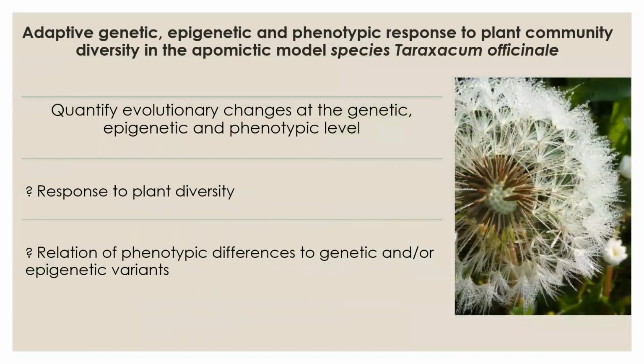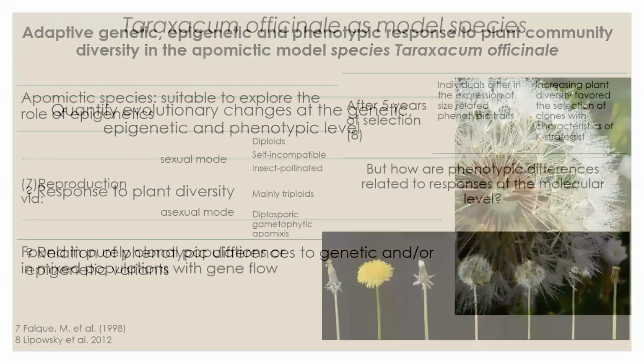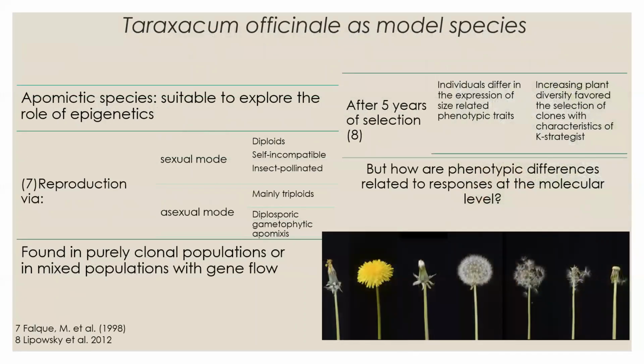Now I will present you a package of my PhD project in which we will try to quantify evolutionary changes at the genetic, epigenetic, and phenotypic level. In particular, we want to know if these evolutionary changes are in response to plant diversity and what is the relationship of phenotypic differences to genetic or epigenetic variants. For this, we chose Taraxacum officinale as a model species.